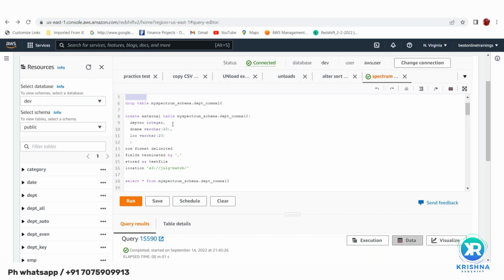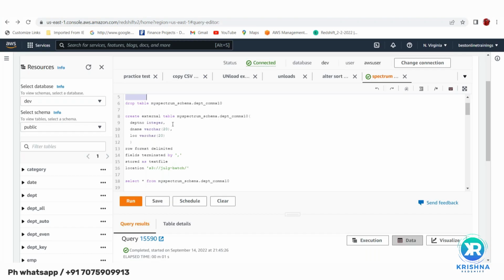Since it is Redshift Spectrum, if I stored it in Redshift metadata, some people may question why you are using Redshift storage for external table metadata. So they completely removed it from Redshift and store it externally in the Glue data catalog.